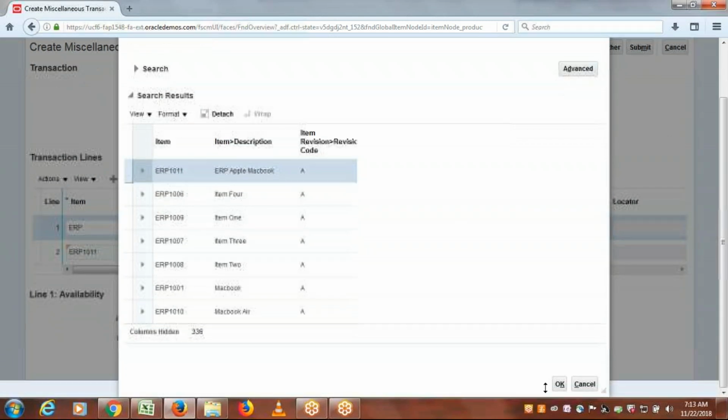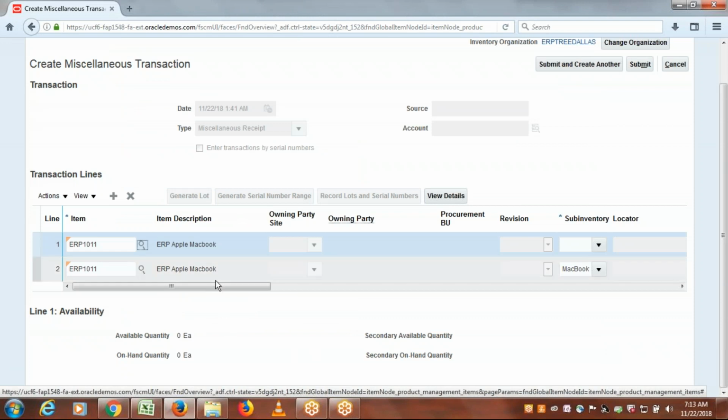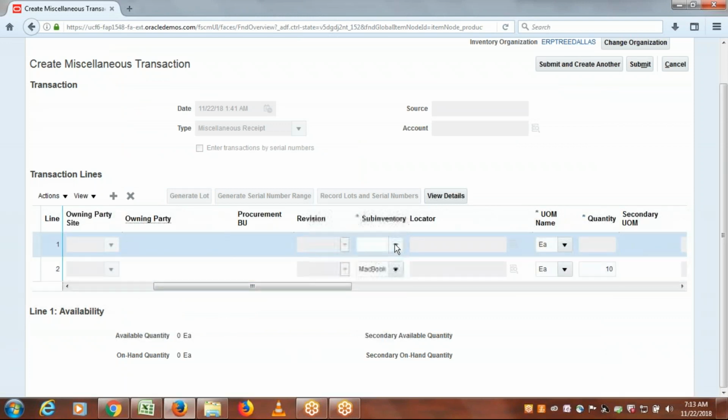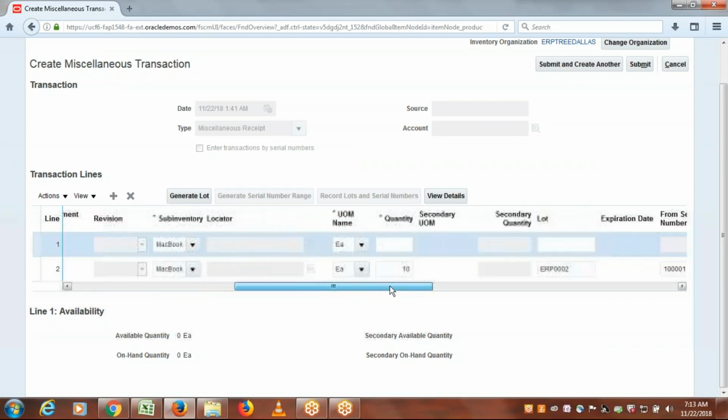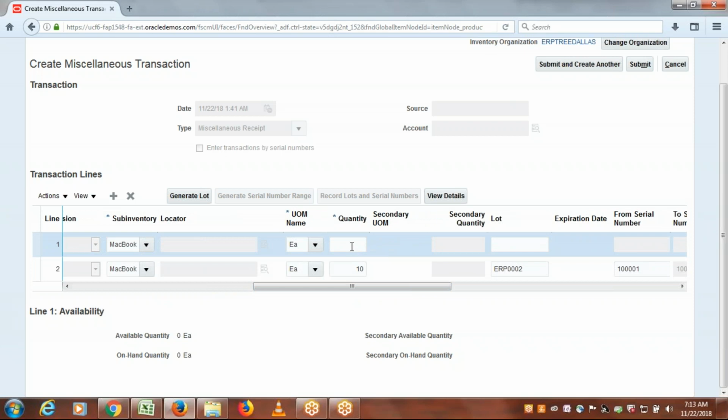Select, say okay, and specify which sub inventory you want to take into. And before you provide the quantity, generate lot number. Generate lot, also 10 quantity.